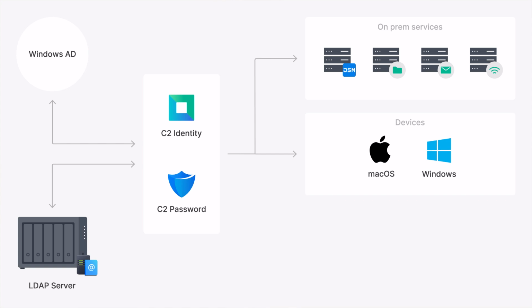We then took a look at how you can manage devices, installing the C2 Identity agent on your personal computers, your Windows devices and your macOS devices alike. Finally, we took a look at how you can integrate your cloud components with your on-prem components, with direct integrations with Microsoft 365, Google Workspace, and any other systems that have the ability to use SAML 2 and third-party identity providers. And finally, we took a look at the bonus feature here, C2 Password for Business, which is included with your C2 Identity for Business subscription.